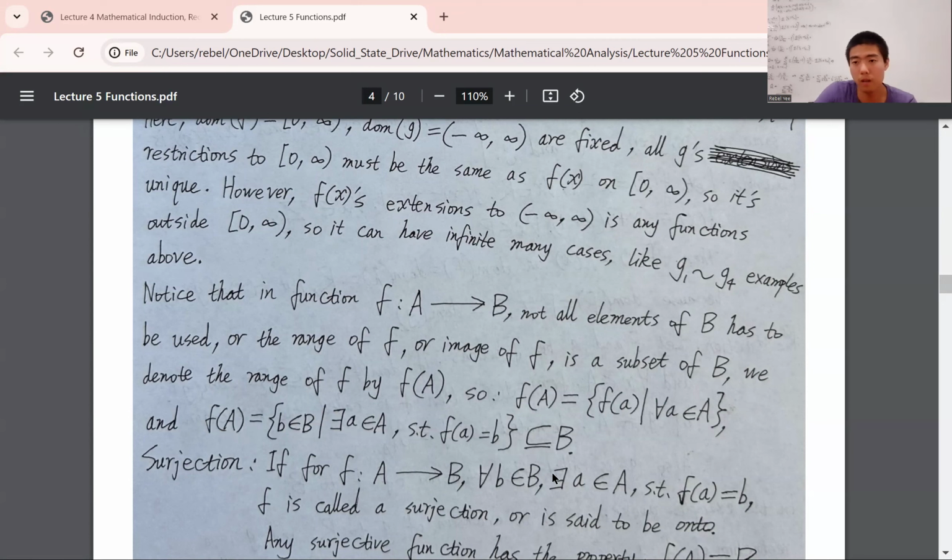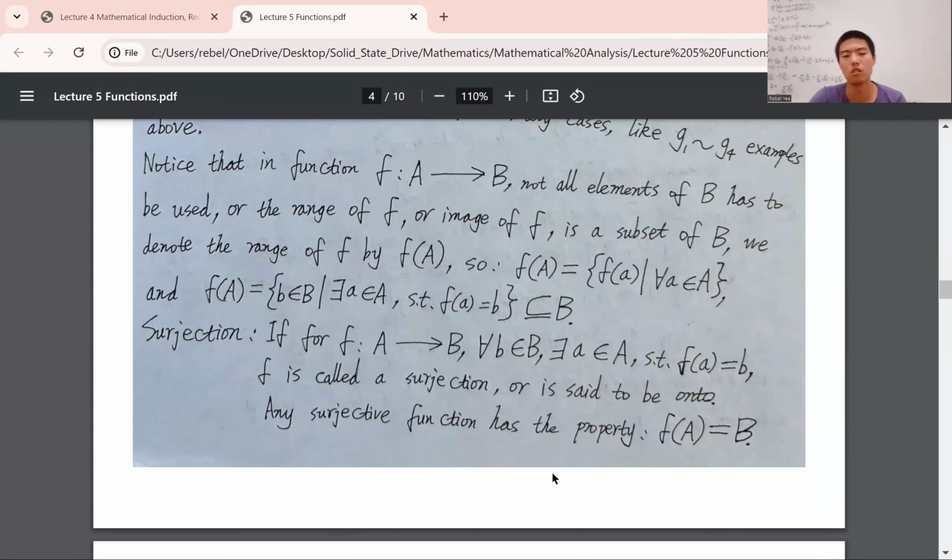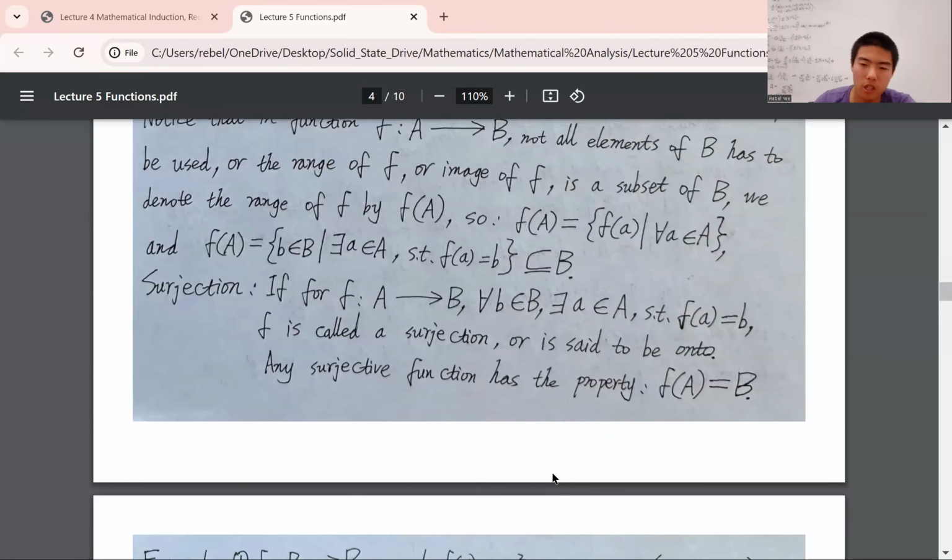So there are two types of function. One type is where all of the elements in the codomain are reached. Another type is where only part of it is reached, and another part doesn't reach. So there are two kinds of function. The first is surjection. Surjection, how we define it, just means all of the elements in the codomain are reached by the function from the domain A. So for all elements b in B, there exists one a in set A, which is the domain, such that f(a) is equal to b. So this is a surjection.